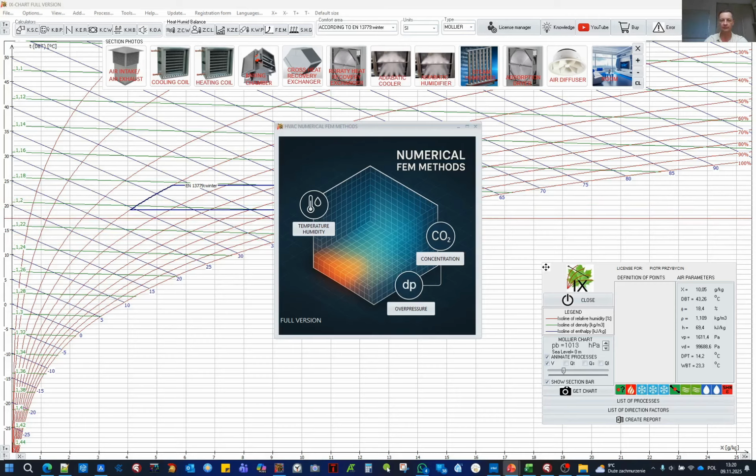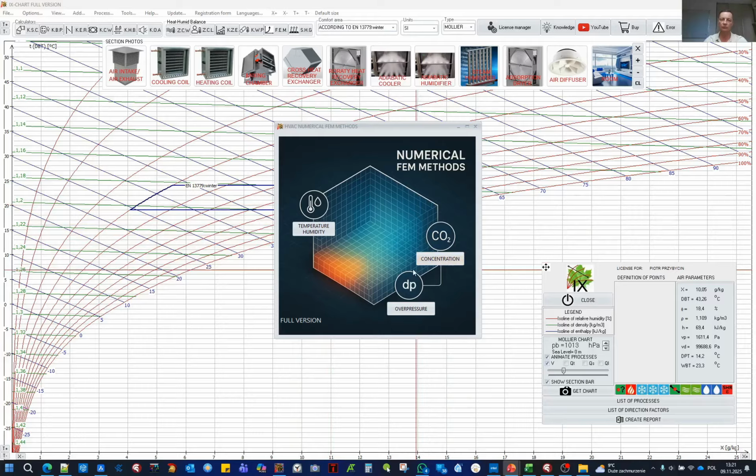We can check here how the temperature and humidity of the room will change depending on the air supply scheme we impose. We can perform calculations in such a way that the program calculates the supply parameters itself to achieve the parameters we want in the room. We can perform calculations for ventilation considering heat accumulation in partitions. We can also perform calculations for adiabatic cooling, examining the impact on indoor parameters.